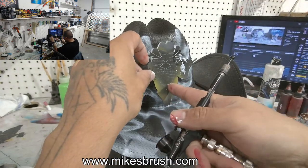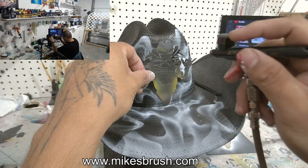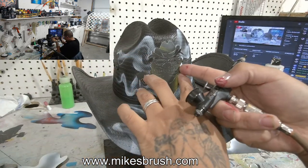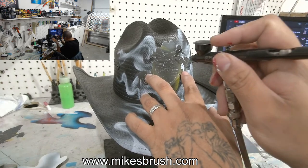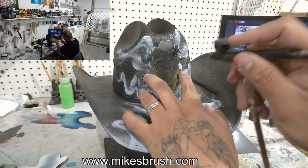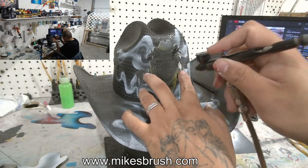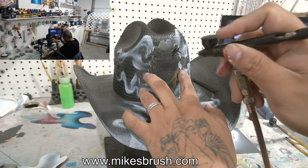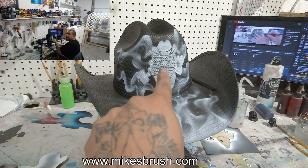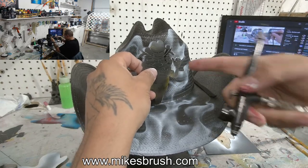Place right here. Sometimes you gotta know when to hold them, you gotta know when to fold them. So we'll get that marked off right there by holding it in. Bam! See? Now we got the lines of where our design goes. And then we'll line it up over here.